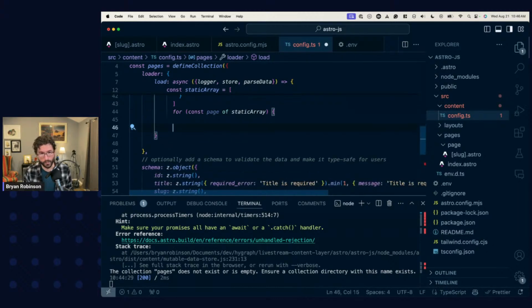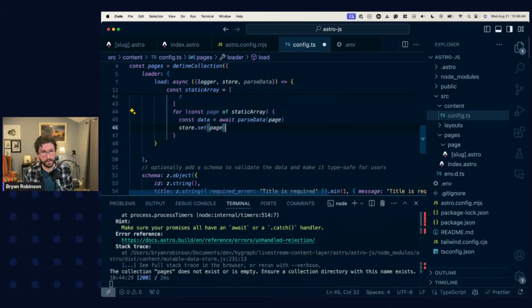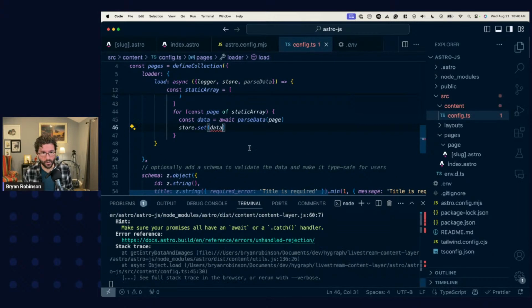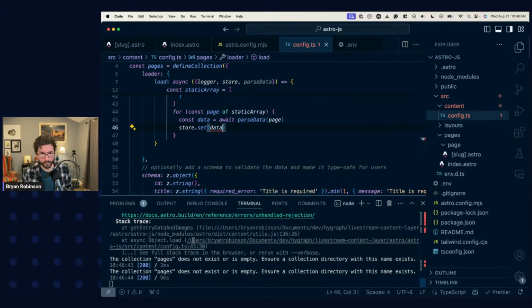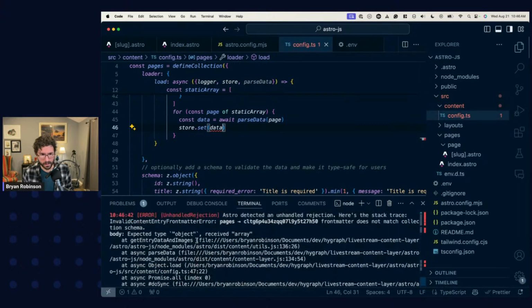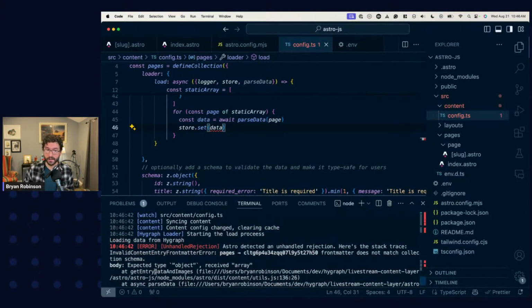Maybe this is the problem with having done it the way I did it in the first place. And then we're going to pass the data to store.setPage. We're going to get an error again. That's okay. Expected type object, received type array. Interesting.